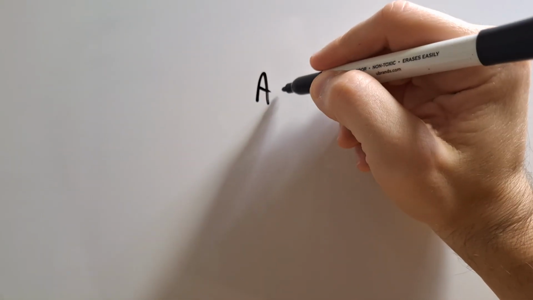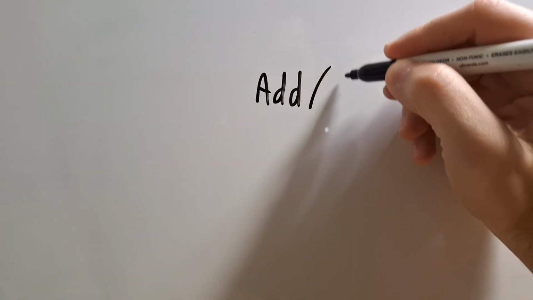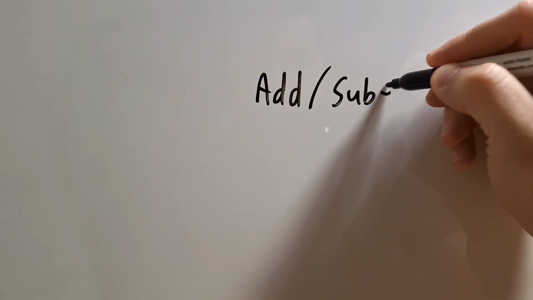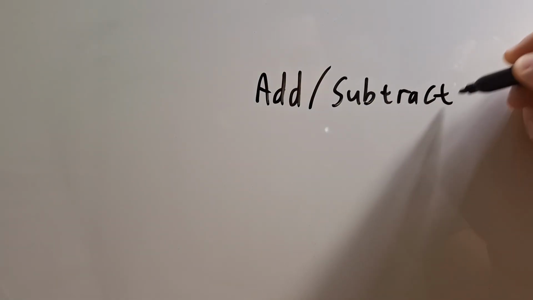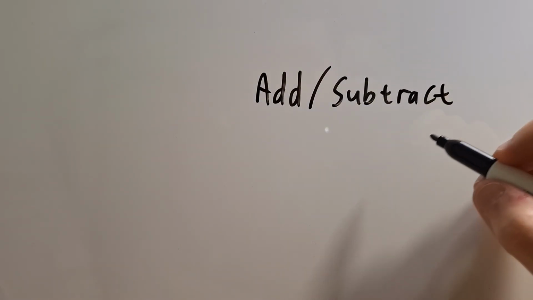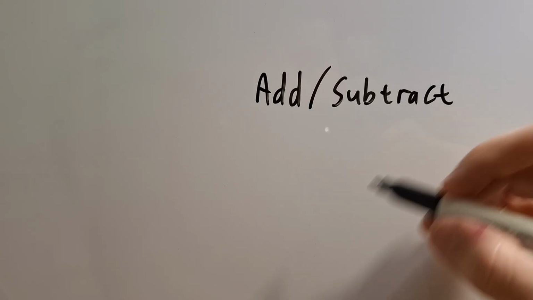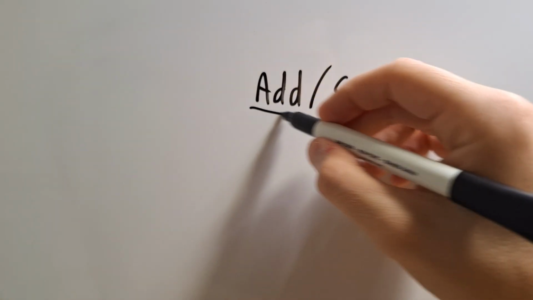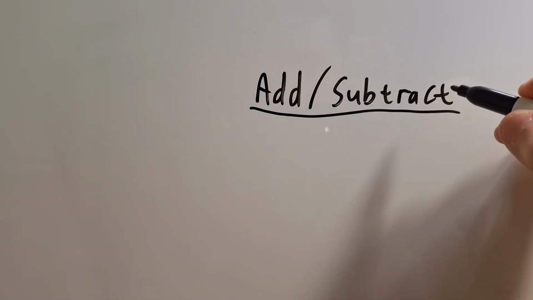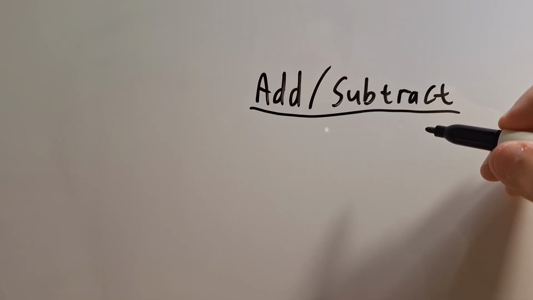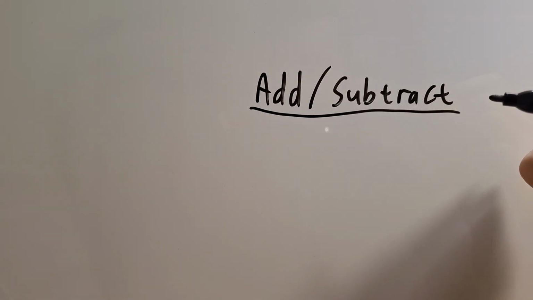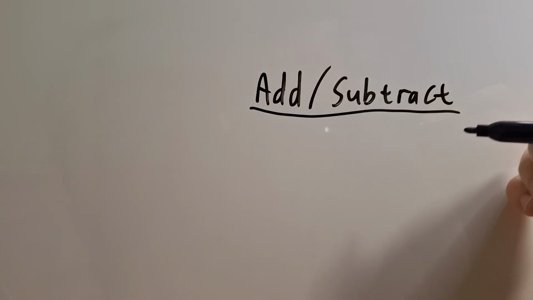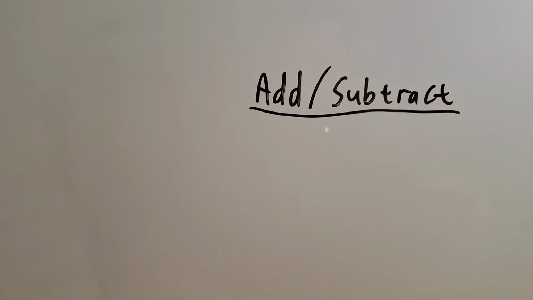Hello everyone, in this video I'm going to show you how to add and subtract mixed numbers, the final two operations with mixed numbers. The good news about adding and subtracting mixed numbers is that the steps that we learned for adding and subtracting fractions will also work for mixed numbers. All we have to remember to do is to rewrite the mixed numbers as equivalent improper fractions, and we are good to go.